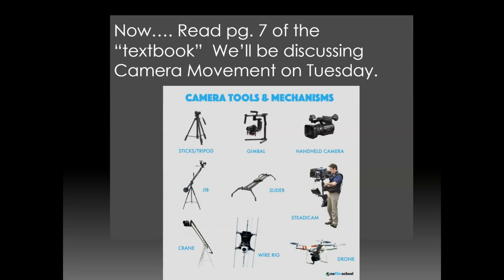All right, so the last thing with camera we're just going to look at is camera movement and different types of camera techniques. I'll show you a couple of clips about that on Tuesday. But before that, what you need to do is take a look at page 7 of your textbook. Page 7 talks about the most common types of camera movements, but there are some other ones, and we'll look at those on Tuesday, and then we'll be starting Jojo Rabbit, I think. If it's not Jojo Rabbit, it'll be The Fugitive, but we'll start that on Tuesday. And so the focus of this film is going to be just really keying in on the type of shots, type of angles, and the camera work that you're seeing.